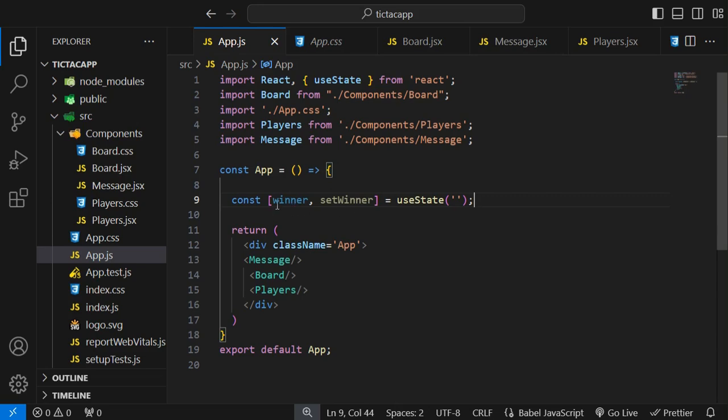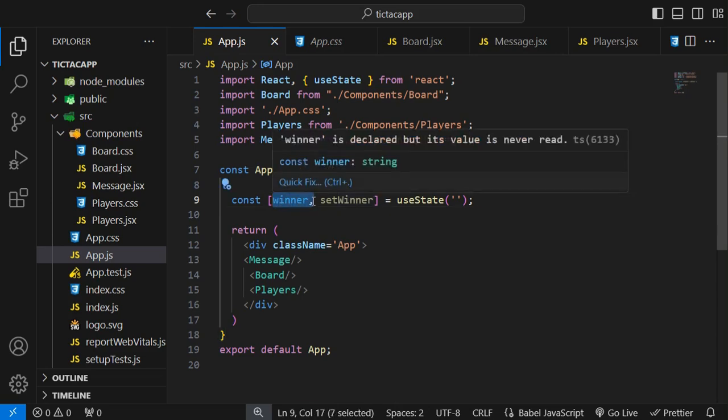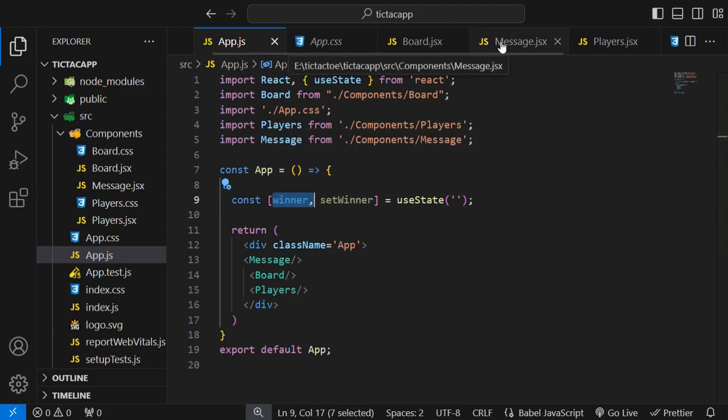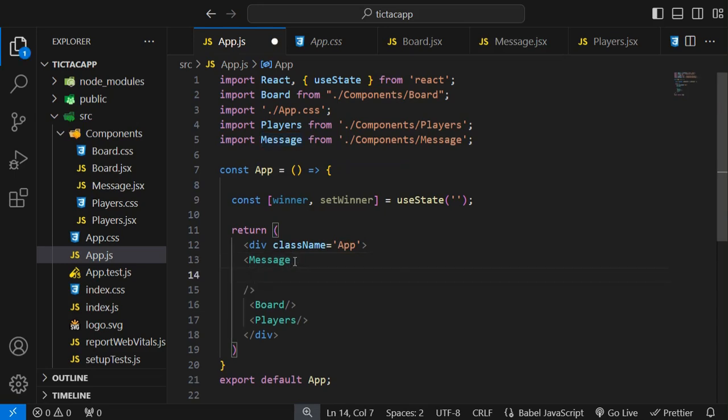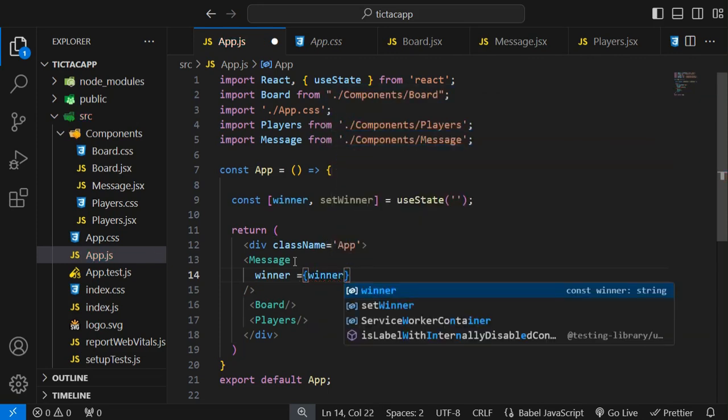Basically we are going to pass this winner to our message. I have already created a tutorial on props, on how many ways we can use props, so one of the methods would be used here. I'm going to type winner is equal to, curly braces, winner.